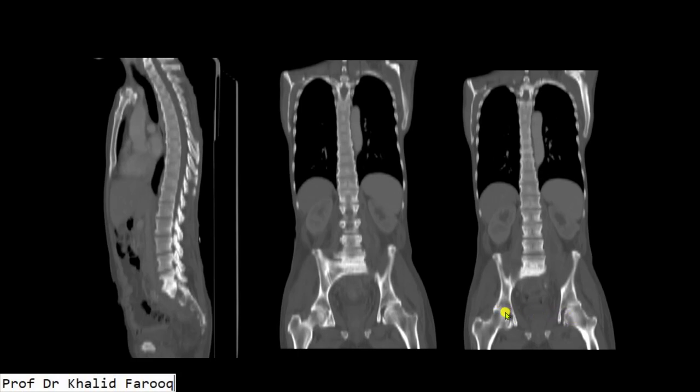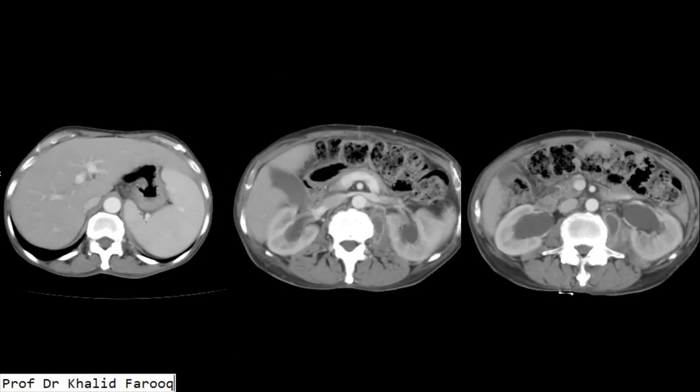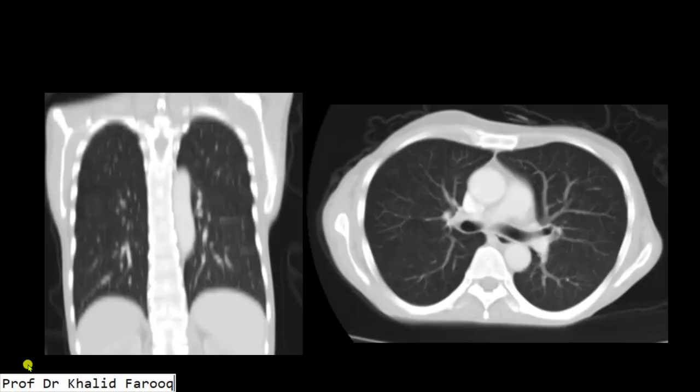reduction in the height of the joint space in the weight-bearing area with osteophyte formation. So prominent degenerative changes are noted in the lumbosacral junction and in both hip joints, and there is no CT evidence of any metastatic disease in the bones. Solid viscera appear unremarkable except mild hydronephrosis in both kidneys and a small collection in the left psoas region, while both lung fields are clear as well.